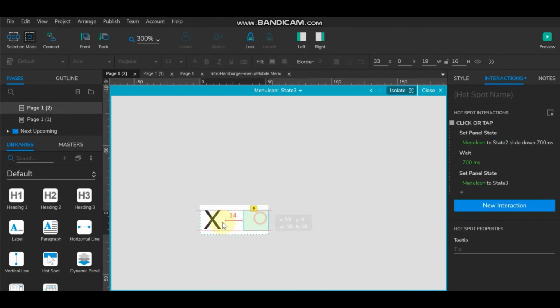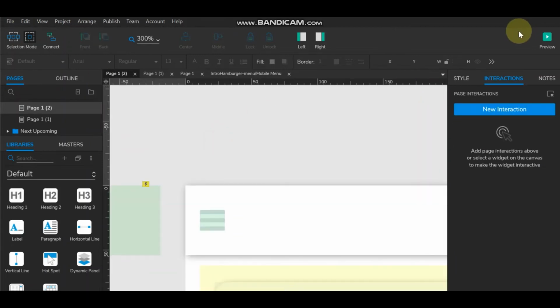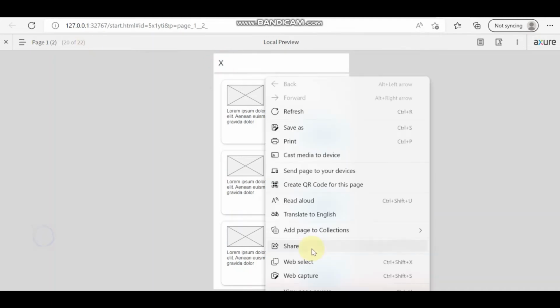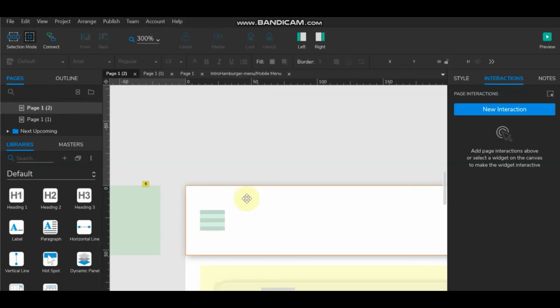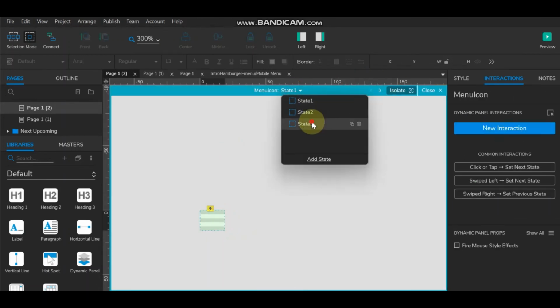Okay, now we'll preview. So clicking on this, yeah, it's working fine, and we need to change the state. So here state 1 and then state 3.